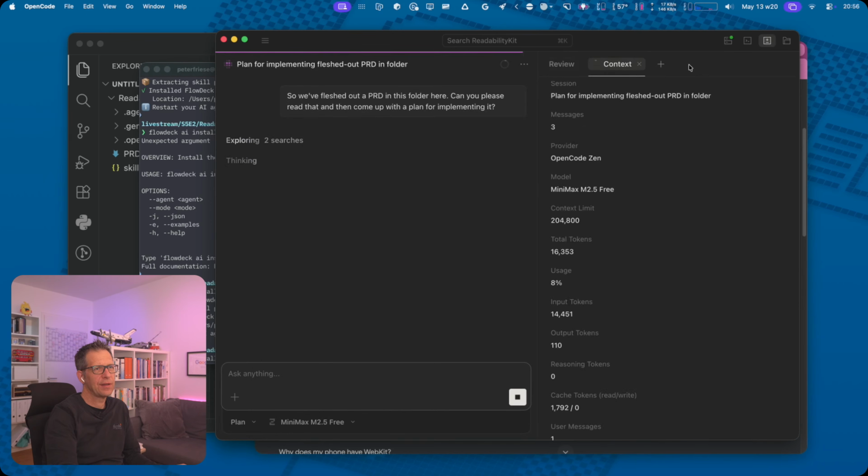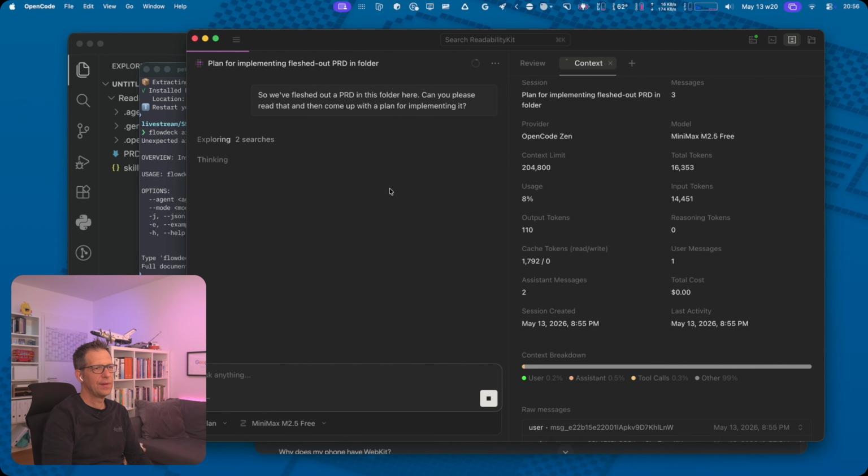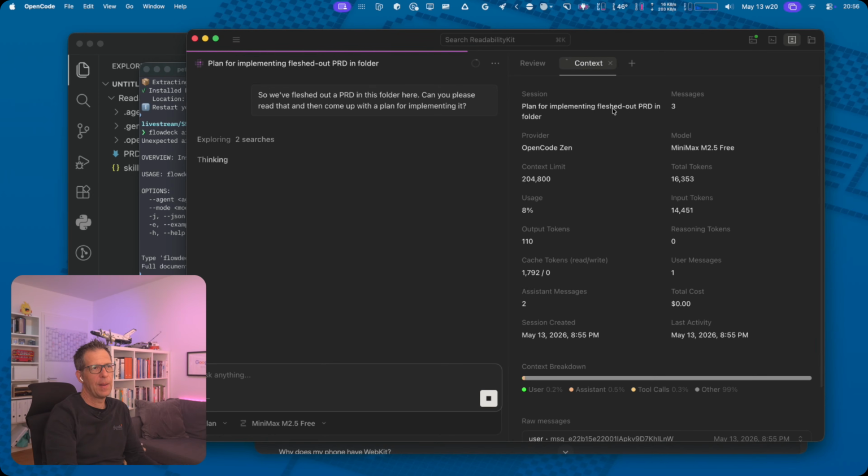One of the interesting things about OpenCode is that it shows you this window where you can see which session you're in, how many messages you sent, who's the provider, what's the context window size, how many tokens you already used, what's that in terms of percent.